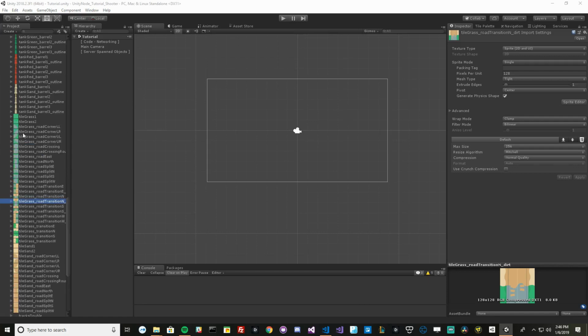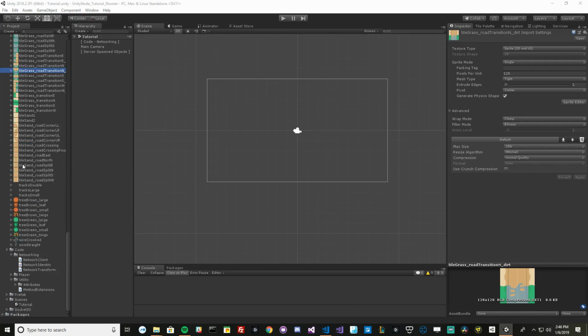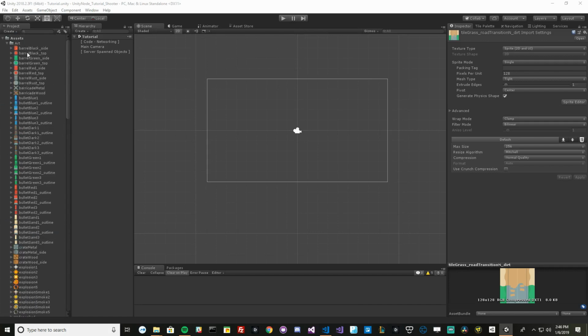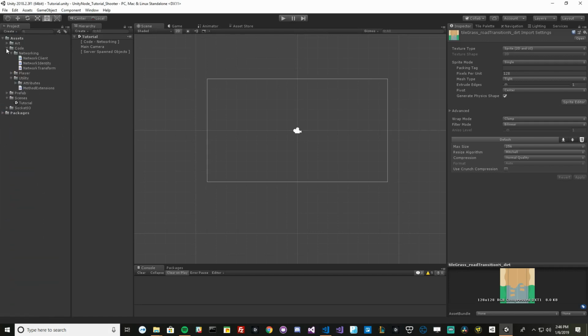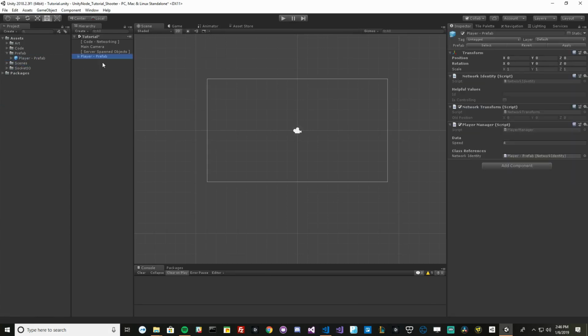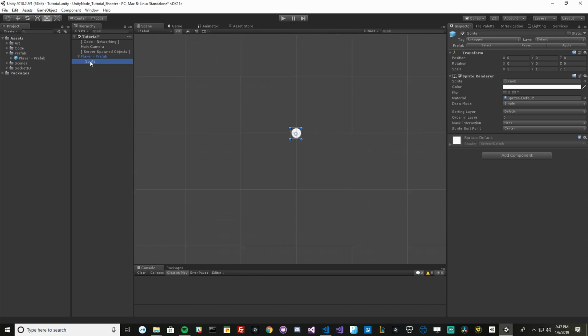Okay, so the first thing we're going to do is close this folder here on the left. We'll close up the code, and we're going to open prefab, and then just drag and drop the player prefab. So we're going to do some editing to the player prefab to get them ready for what we're going to do. The art asset, if you didn't notice from before, is tanks. So one thing we're going to be doing is changing the movement to be more like a tank, and we're going to be adding functionality to look at more to make it look more like a tank as well.